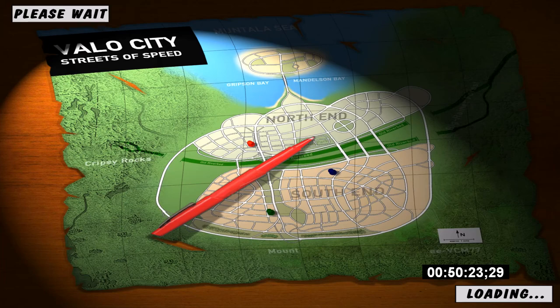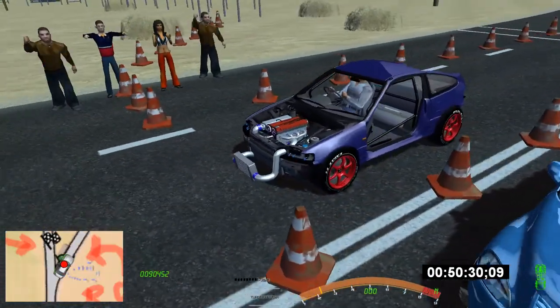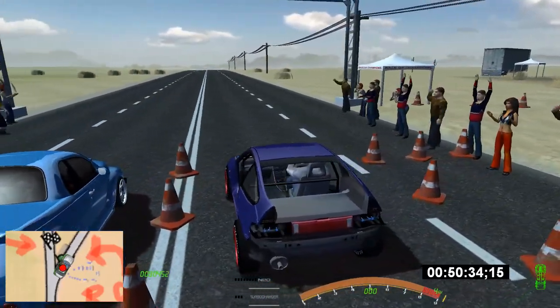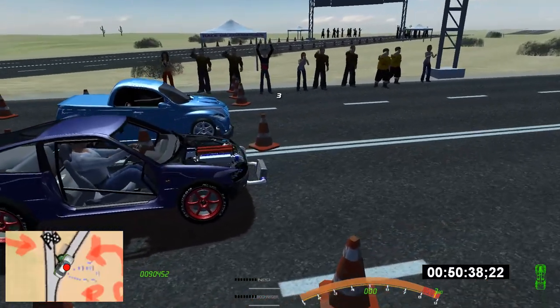We just need the good RNG so we don't run against the quick cars. Fuck, I think this was a quick car as well. What if I just jump to fourth gear? Maybe we can get more grip. Or I should just not give it that much gas, I don't know.